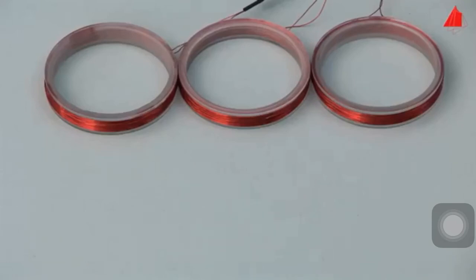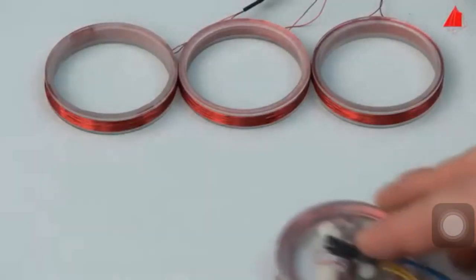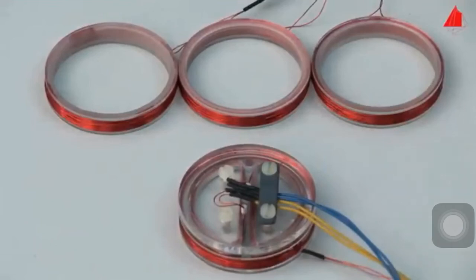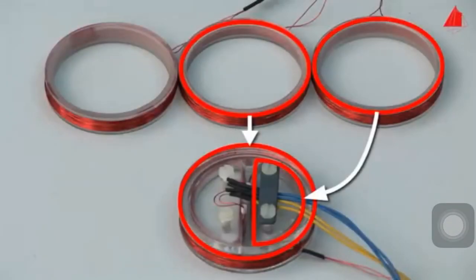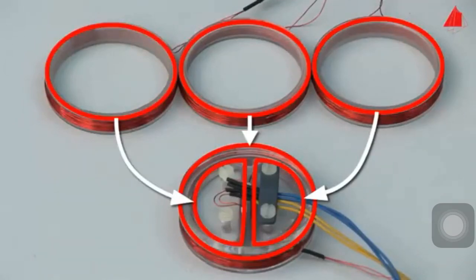Although the technique with the arrangement of adjacent coils seems impressive, it has disadvantages. The local resolution is not particularly good, and very small defects are difficult to detect. We can achieve a substantial improvement with this layout of coils. The excitation coil remains unchanged. The right receiver coil is wound in the form of a capital D and sits within the excitation coil. The left receiver coil is laterally inverted.